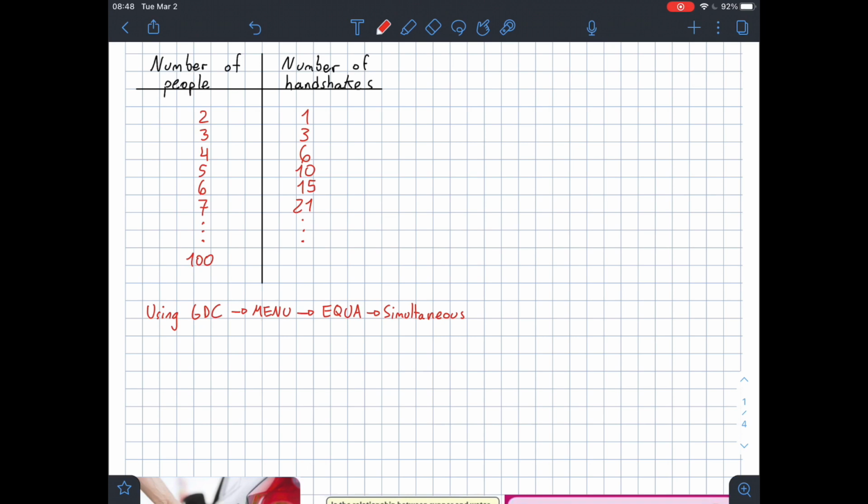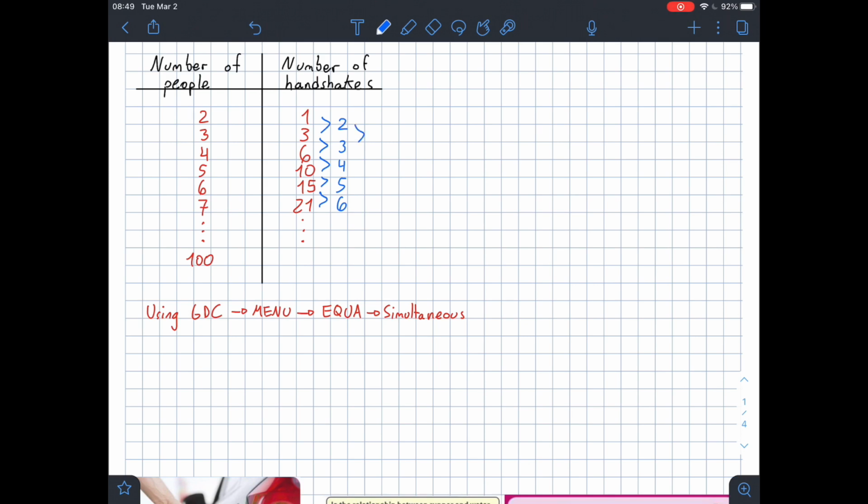So for that, what I'm going to do is calculate the difference. Let me do this with a different color. The difference between the terms, right? 3 minus 1, sorry, that's 2. Then 6 minus 3, that's 3. Then we have 10 minus 6, which is 4. Then this is 5. And finally, this is 6. I'm going to keep on finding the subtraction between these terms until I get a constant difference.